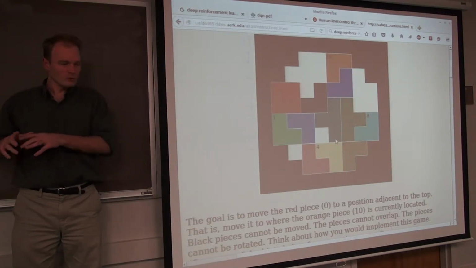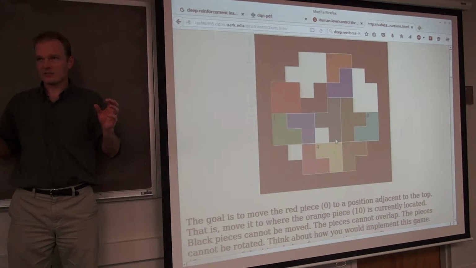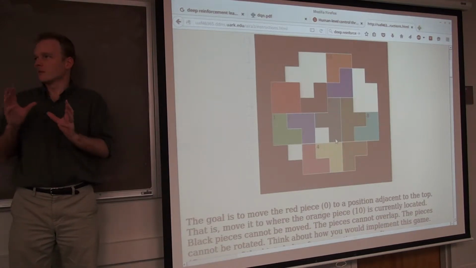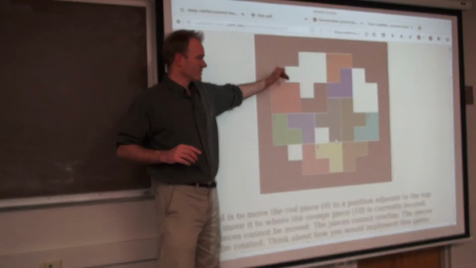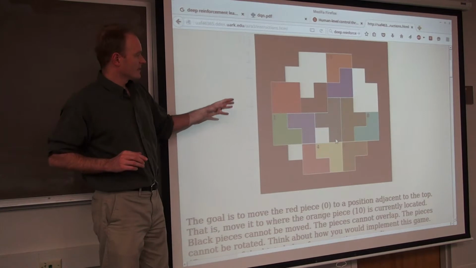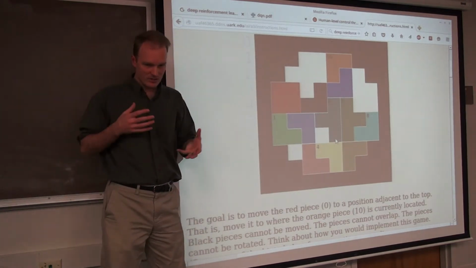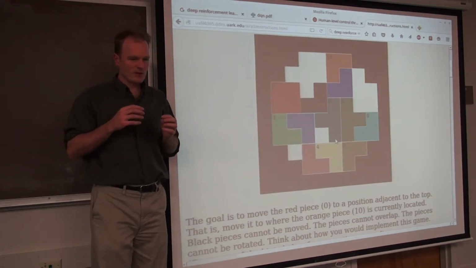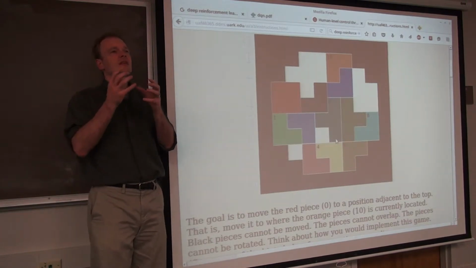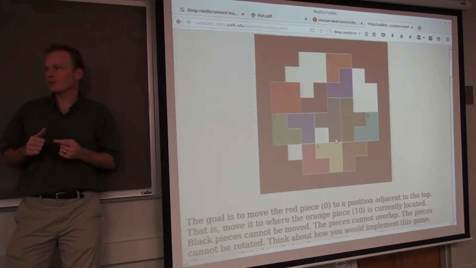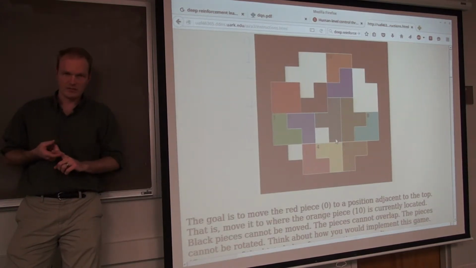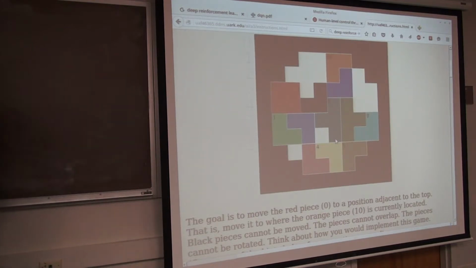Exactly right. The only difference between A-star and uniform cost is how we sort the priority queue. In uniform cost search, we sort the priority queue by the cost that we've done so far. In A-star search, it's the cost of what we've done so far plus however far we think we are from the goal, or how much cost we think there's still going to be to get to the goal. In that case, however, you have to be really careful never to overestimate the distance to the goal. If you do overestimate the distance to the goal, then A-star search no longer guarantees to be optimal. Do you see why?